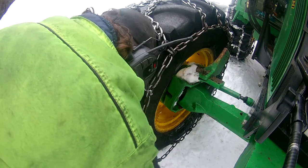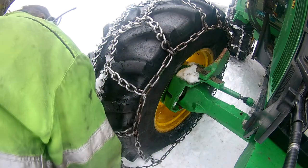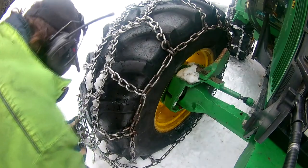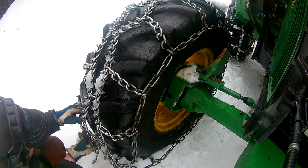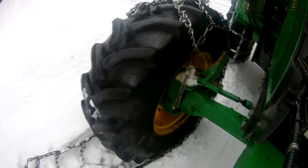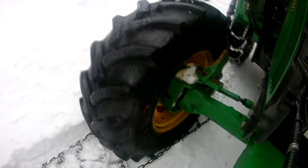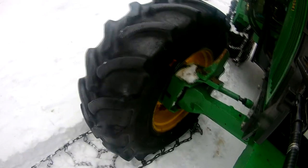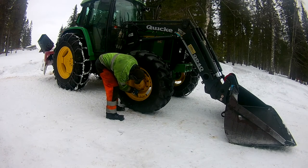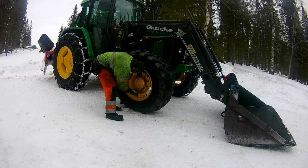As we were looking at that pressure on the forwarder, we could hear a hissing sound from the tractor and realized that the plug that had been placed there earlier had started leaking again. You can see that rubber plug coming up. We were hoping the damage on the tire inside there would survive with a plug until it was time to remove the chains from the tractor, but apparently not.